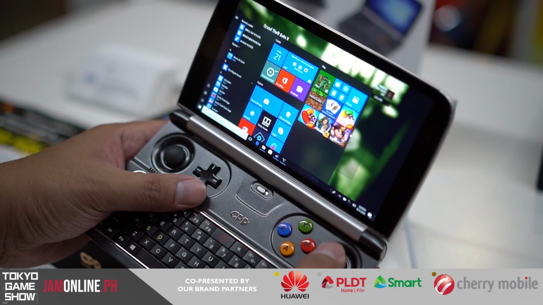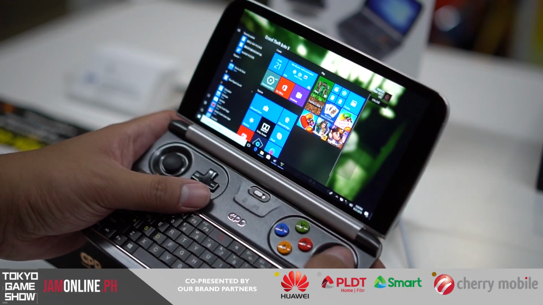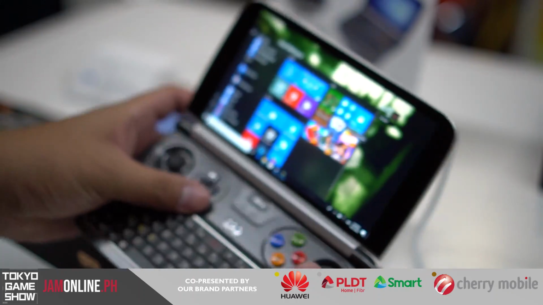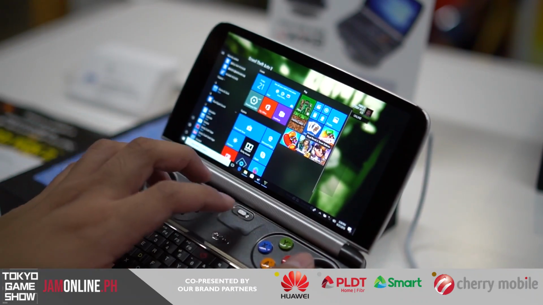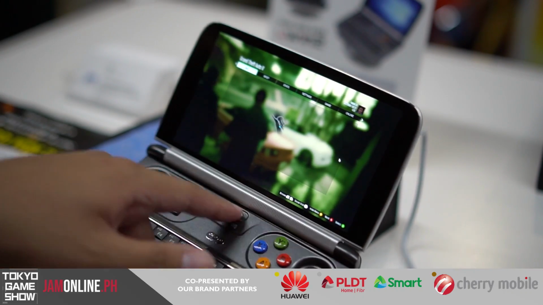With mouse mode, you can control the cursor of the device using the right analog stick, and also use the left click using the L2. It's really cool, and if you want to scroll, you can use the D-pad of this one. However, we're going to play GTA 5, so we're going to use the gamepad mode over here.